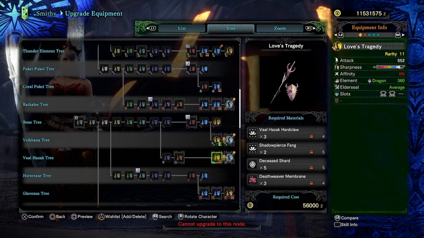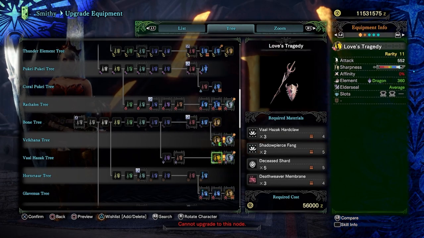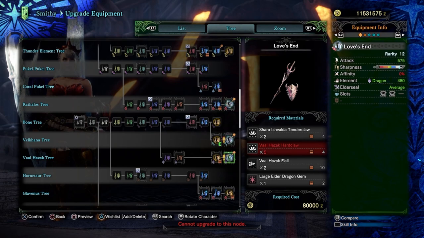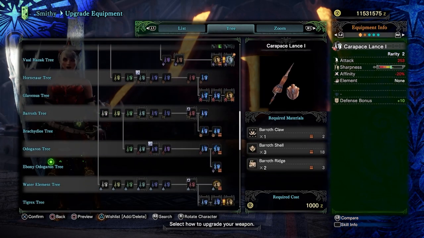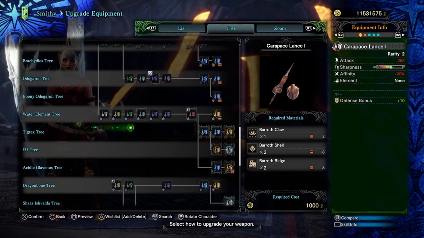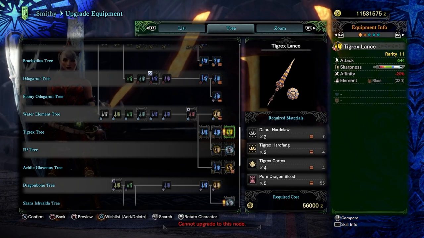Now, what about this? Velkhana? Ah, okay, I've got to farm Shara Ishvalda, so I'll be doing that in my spare time. 552, 575, is that it? That's weird. I was under the impression I would go up to the same level as this. All right, whatever. Anyway, let's keep going down. All right, Tigrex tree. Yeah, guys, we're going to get something better than this a bit later on in the game.